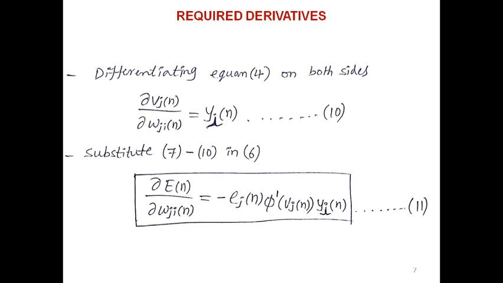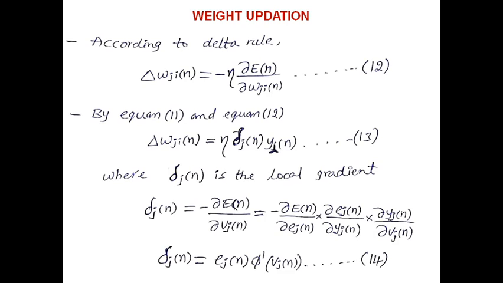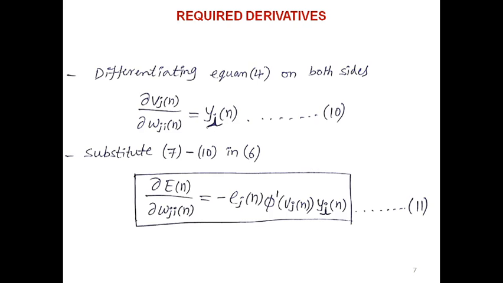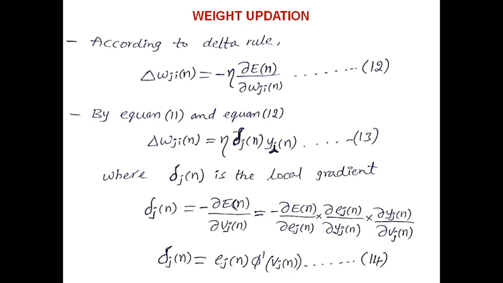So these are the required derivatives for this back propagation training algorithm. Here all terms are there, you just need to differentiate. While updating, the weights need to be updated based on that equation. So how will the weights be updated? According to the delta rule, delta Wji of n is nothing but minus learning rate parameter into dou E of n by dou Wji of n. We have already derived dou E of n by dou Wji of n, that is the 11th equation. So the change in weight we need to calculate by multiplying with the learning rate parameter, that is eta into dou E of n by dou Wji of n. Whether it is added or subtracted depends on the minus or plus sign.